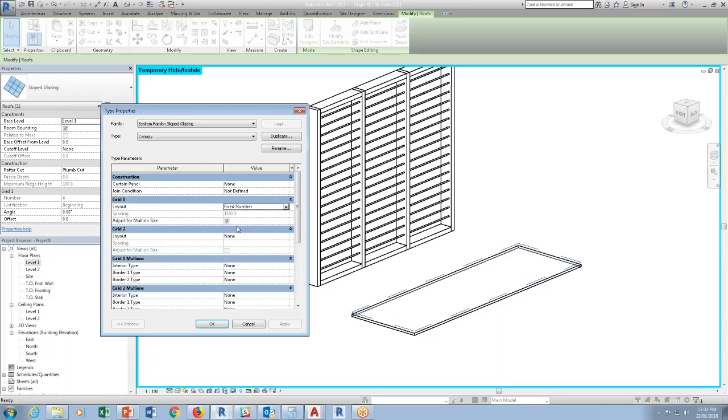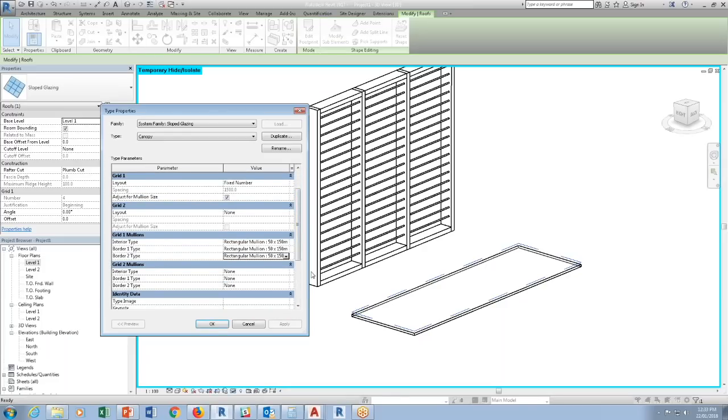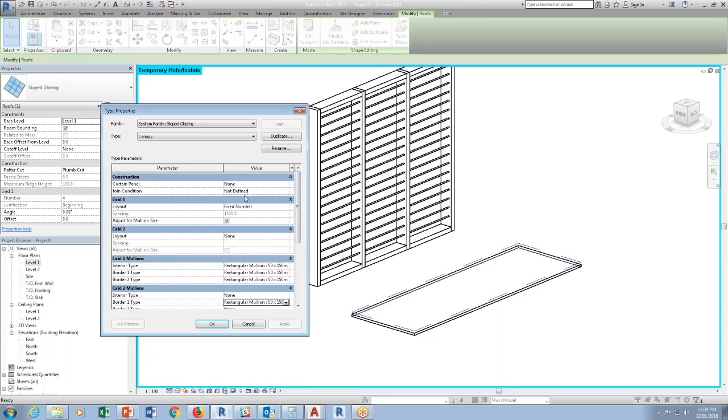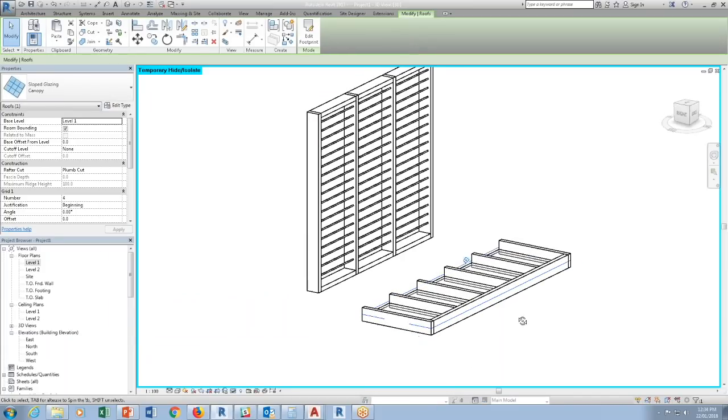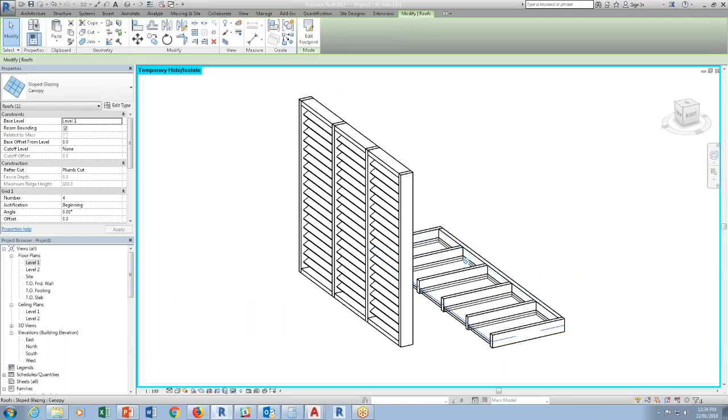So the first thing I'm going to do is I'm just going to put this as fixed number for now, okay? And then the interior, I'm just going to use the same mullion type, okay, the same. And then for the exterior, I'm just going to say just the one side I just want to put it in. I don't care about the other. And this time I'm just going to say panel, just say none, it's fine. Okay? And voila, that's your canopy.